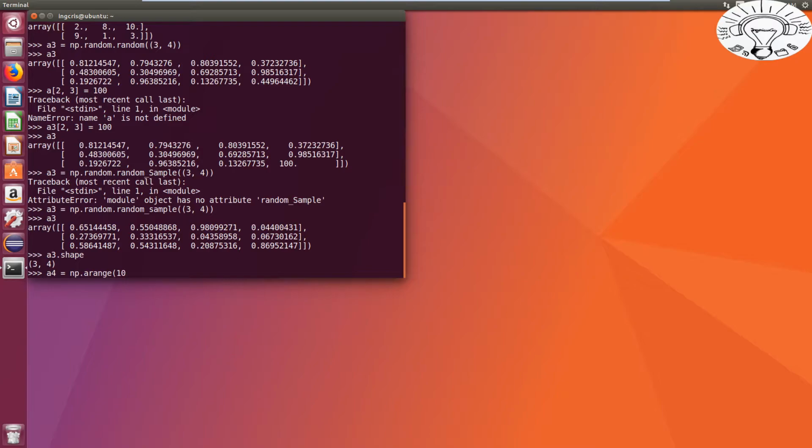And also I could specify the dtype, just like we did in the first two examples, the 1D array and the 2D array. And this I'll use np.float64 again.